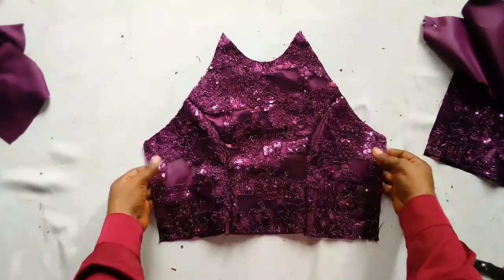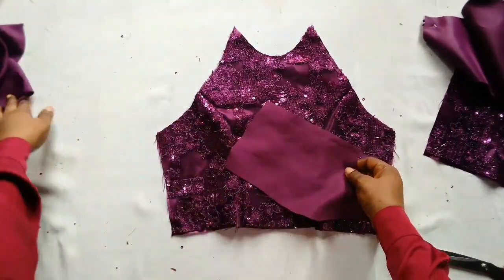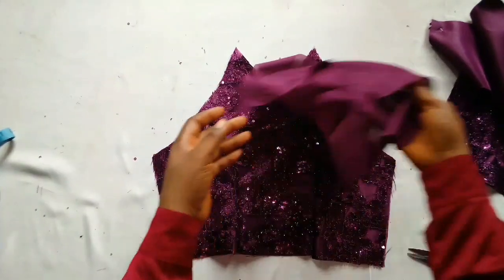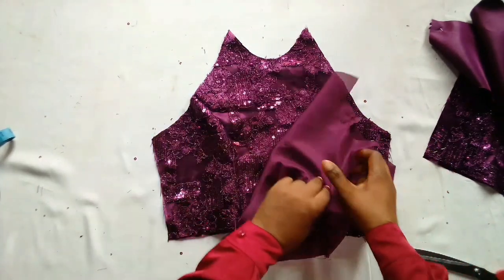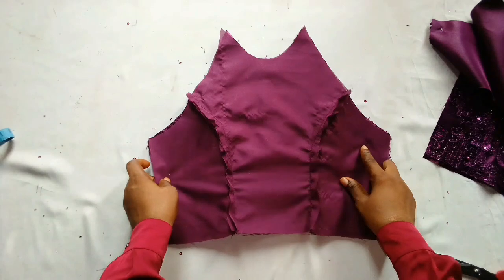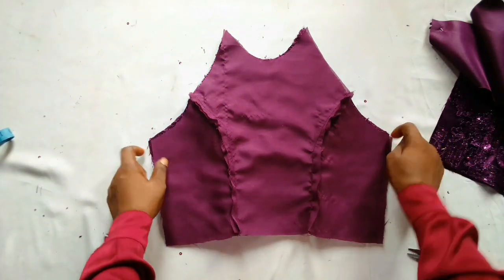After sewing the princess dart, this is what it looks like. Okay, so I'm going to sew the lining as well. That is the front lining. So this is the lining. After sewing the lining, I will take the lining and place it over on this one, making sure that the fronts are facing each other. So now I'll place it over like this and I'll just close up the armhole, leaving this place open because I'll be making it a turtleneck. Okay, so I'll just sew this armhole and I'll top stitch.